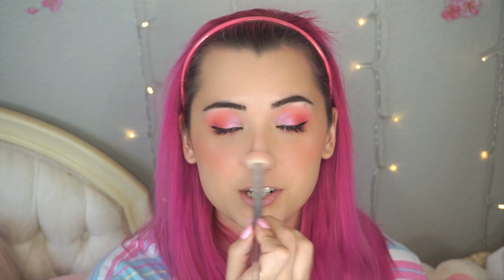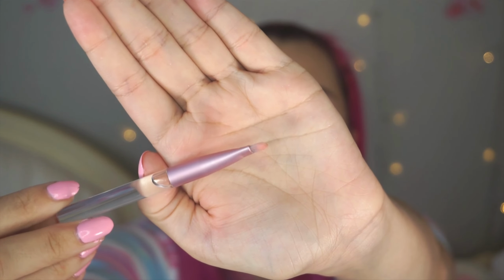I'll also take the excess from my cheekbones and brush it on the tip of my nose like this. I'll also take a little on my upper lip like that. And then I'm going to take a small flat brush like this, and I'm going to use it to apply some highlight to the inner corners of my eyes. It'll help to make your eyes look a little bigger, a little brighter.